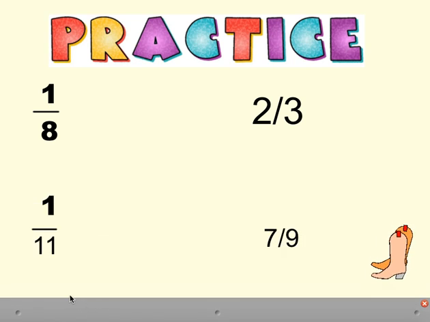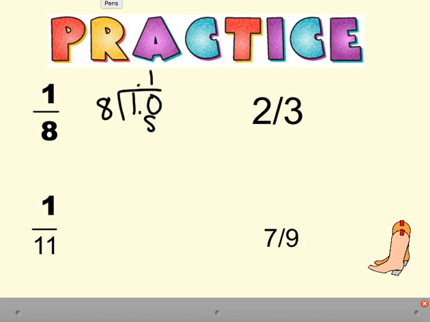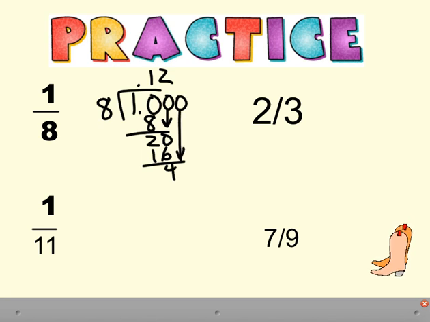1/8. Well, when we do the division, 1 divided by 8, we're going to need an extra 0. 8 goes into 10 once, we have 2 left over. Another 0, and we can put 2 8s in there so that we have 16. And we have a 4, which when we bring down the 0, 8 can go into 40 perfectly with a 5. So we are left with 0 as a remainder. And this is a terminating decimal, 0.125.